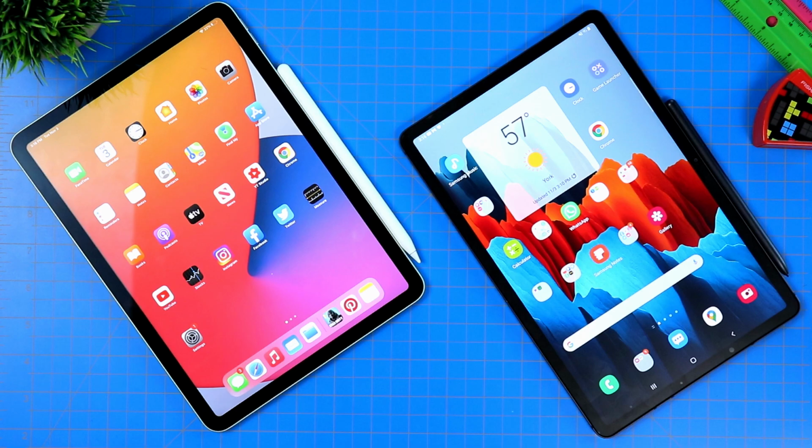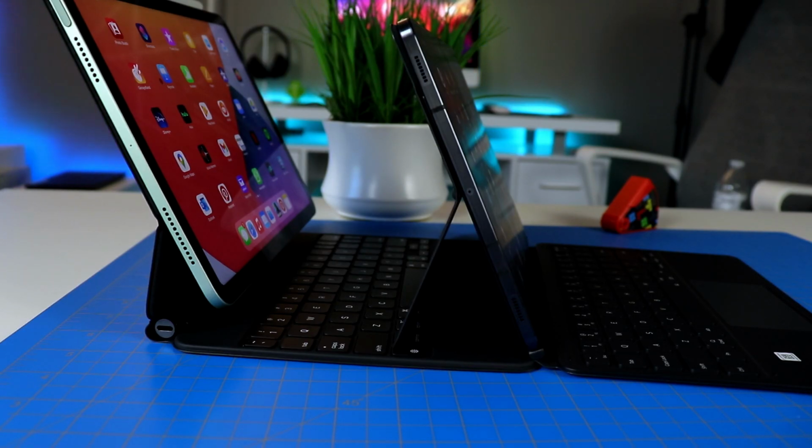In summary, as far as choice between these two, it would come down to your personal preference. Not only that, it will also come down to what you will be using the S Pen or the Apple Pencil for. So if the apps that you want to use are available only in the Apple ecosystem, or if you're already heavily anchored in that ecosystem, the chances of you going for the S Pen are really low, right? So you have a lot of people who use apps that are only available in iOS, and that's why they never tried the S Pen.